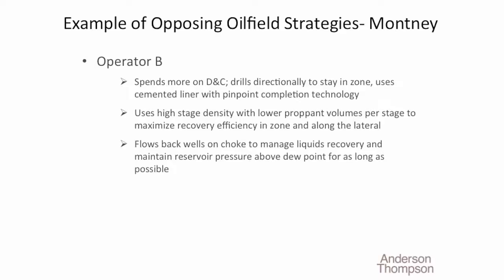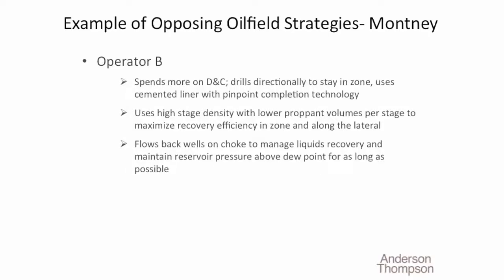One of the reasons they're doing that is because at the end of the day, they want to have a lot of stages in their well, 100 stages, 150 stages. They want high stage density, which can't necessarily be achieved with an open hole completion. The high stage density and lower proppant volumes per stage, so the treatment per stage is smaller, is designed specifically to maximize recovery efficiency in that zone and along the lateral. But the consequence of that is that you're not necessarily going to get a great IP out of that well, right? You're going to get good consistent performance over the long term, but you're not necessarily going to get the best IP.